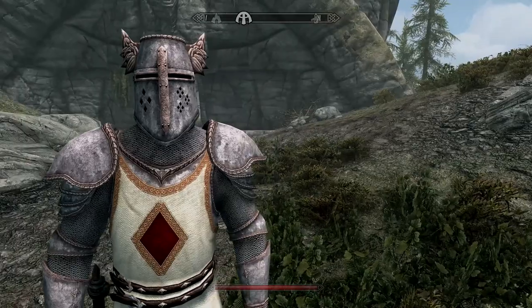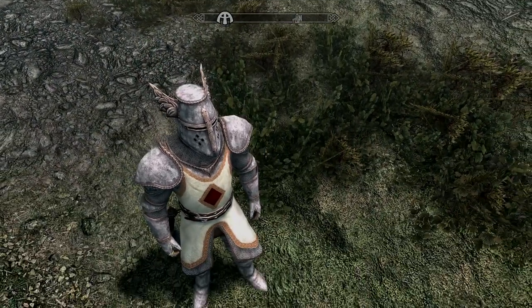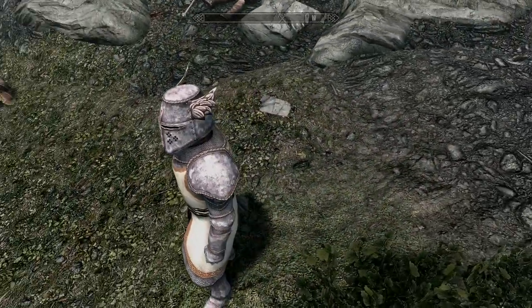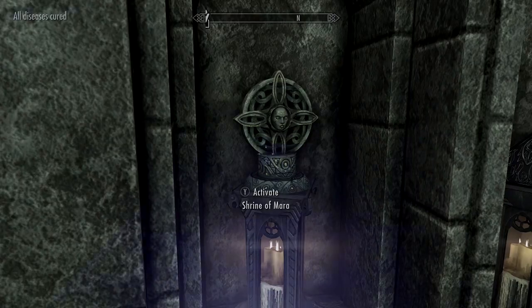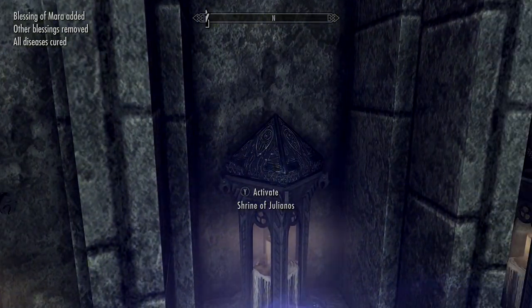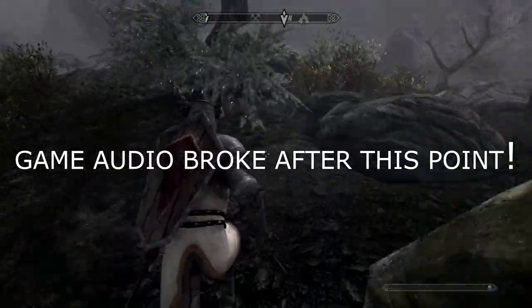It does come off immediately as soon as you take off the armor set, so you should be good to go. But if you want to wear the full set and you want to use the Mace of the Crusader, then yeah, you're going to have to go and visit 9 of the shrines. And it can't just be, like I said, 9 shrines in Solitude. You have to also make sure you don't take any pieces off in between your trips.